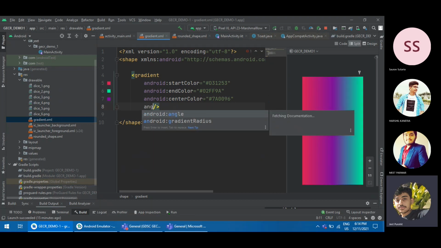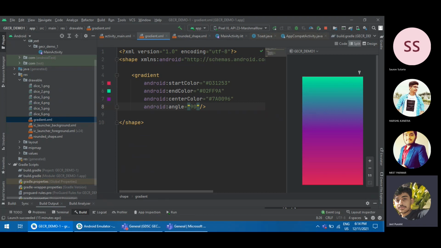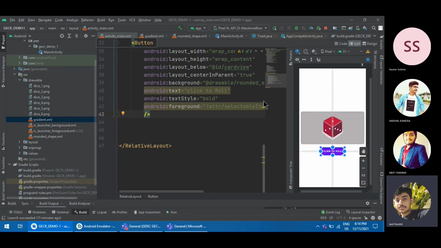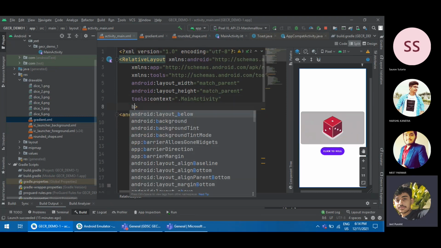We are just selecting the colors randomly. And what we will do is we will change this entire background by defining one property to this.